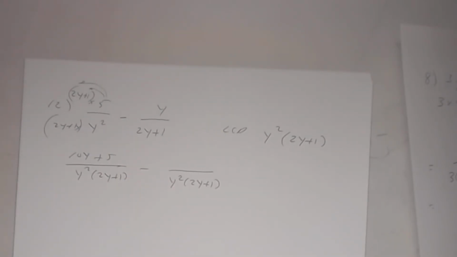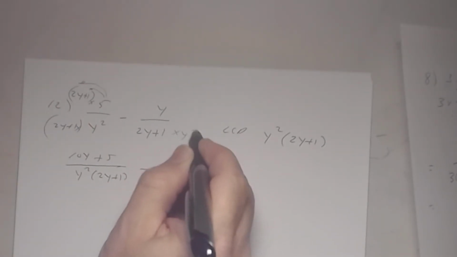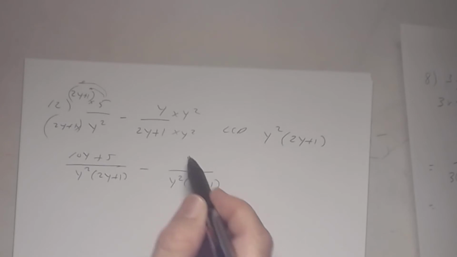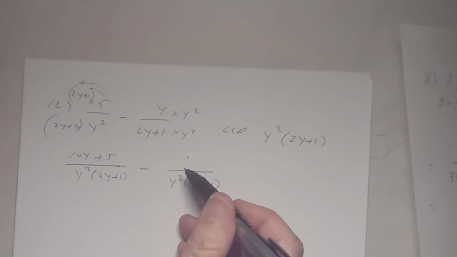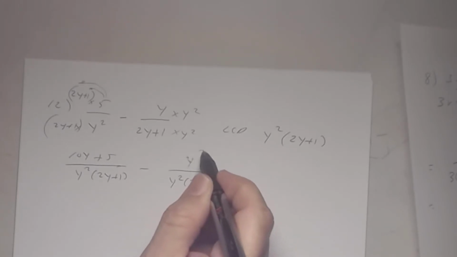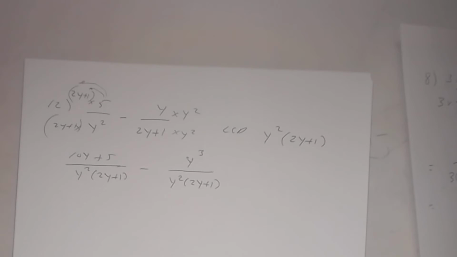The y squared. So you can say times y squared over times y squared. So what's this right here? Is that a y in the front? Yes. Hold on, let me make sure. This was what number? 12? That's a y. So y cubed. Let's make sure it went through.